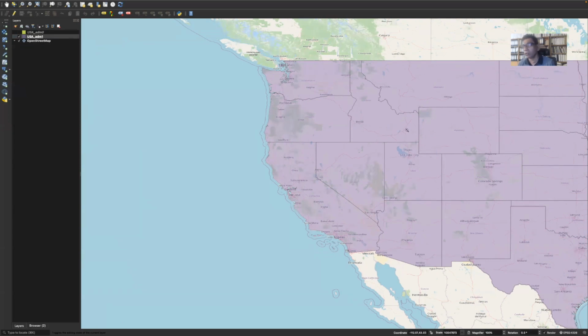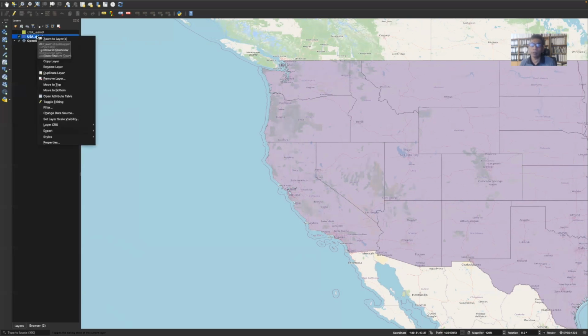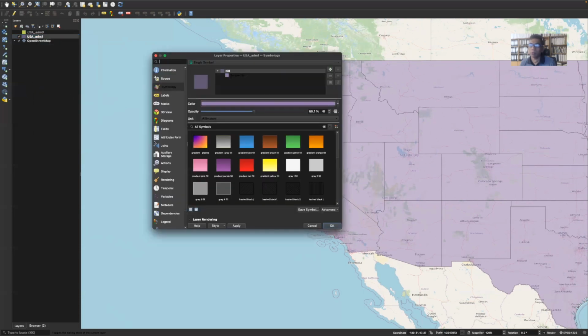Let's say that you want to label these states in a proper manner with the USA underscore admin 1 layer. Then you can go to the USA admin 1 layer and open the properties box, and there is an option called labels.